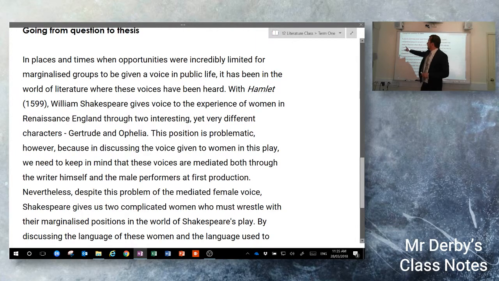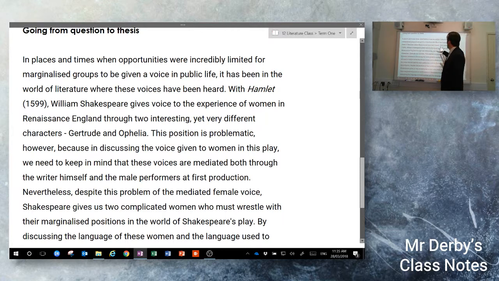Just a quick note. That year, 1599: Hamlet could have been written anywhere from 1599 to 1602. It depends on what the different scholars say. But my first sentence here is about negotiating the question. And here I'm putting this idea of marginalisation in terms of public life, and that literature gives voice to that. Literature is a powerful medium for that. I haven't made a grand statement like 'through the history of literature' or anything like that. I've kept it fairly specific here, and I've got straight to the text I'm going to be referring to.